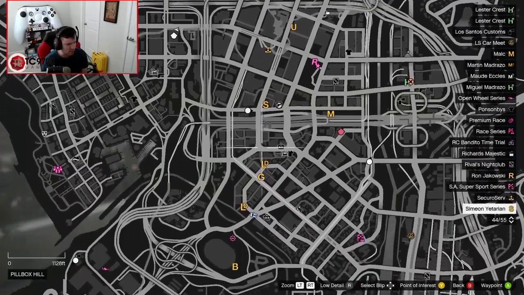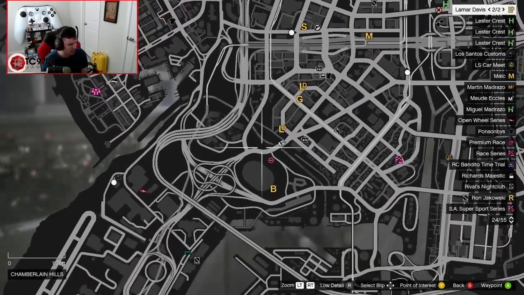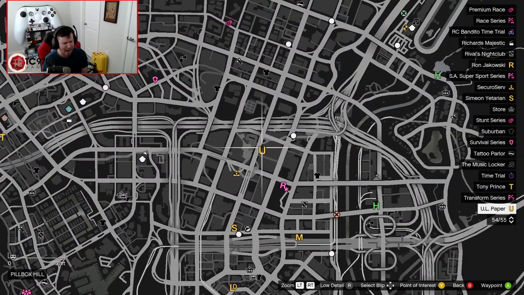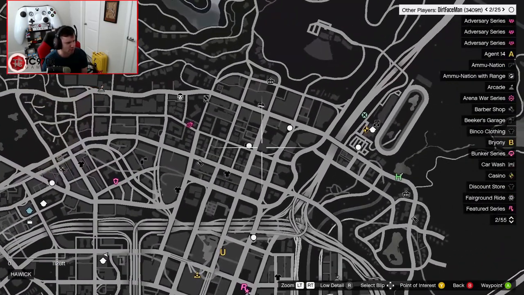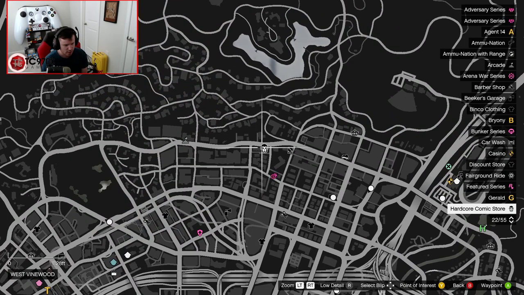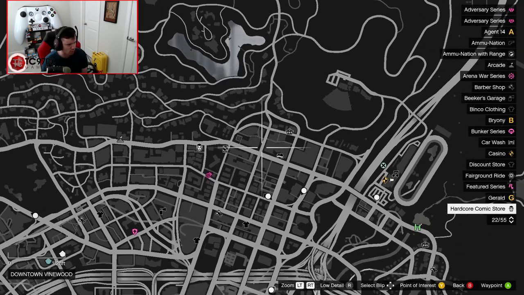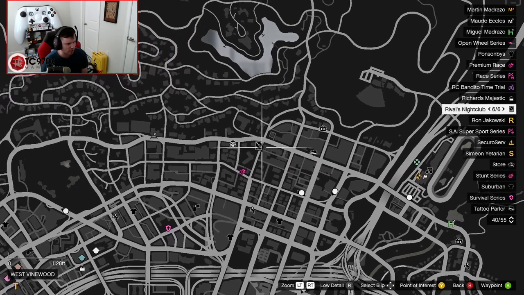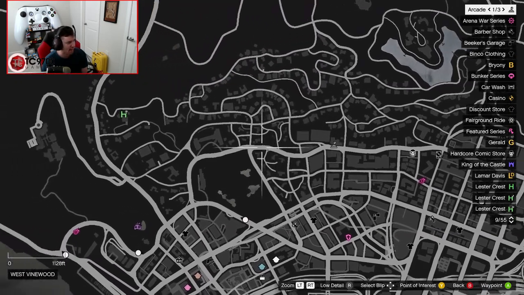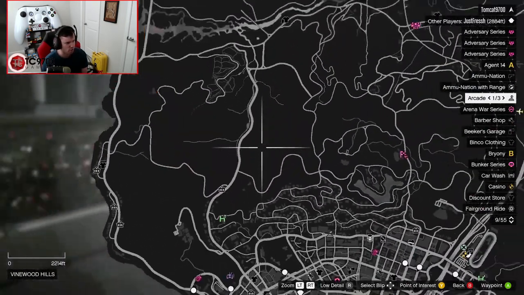Now, obviously there is quite a bit of stuff going on, but I need to figure out something that I can actually do first. I need to figure out something that I can actually use to my advantage. All right, so let's see. Comic store up there. I don't even have any place to live yet, so I'm gonna have to figure that out. I'm gonna really have to figure that out. Probably should have done the tutorial since it's been that long.